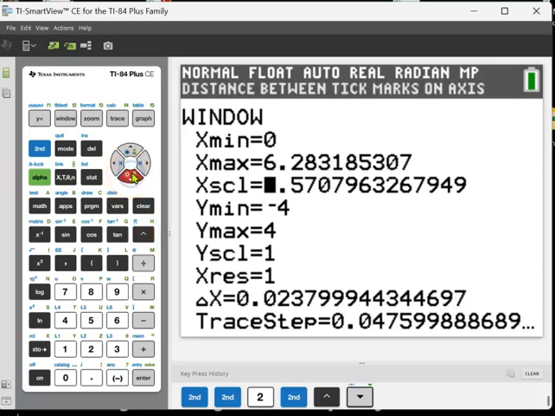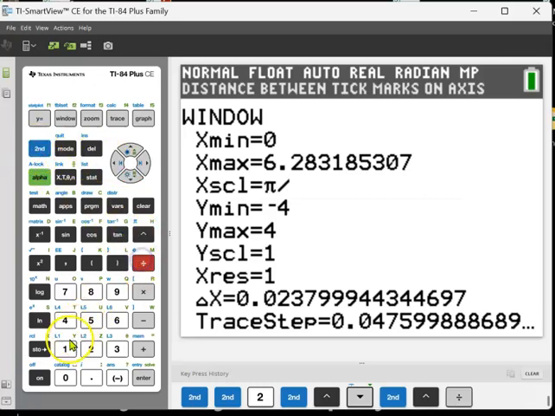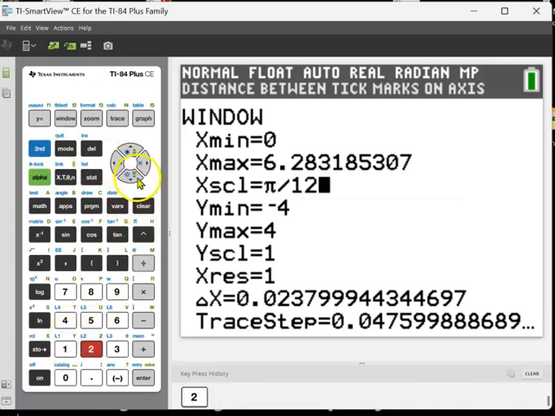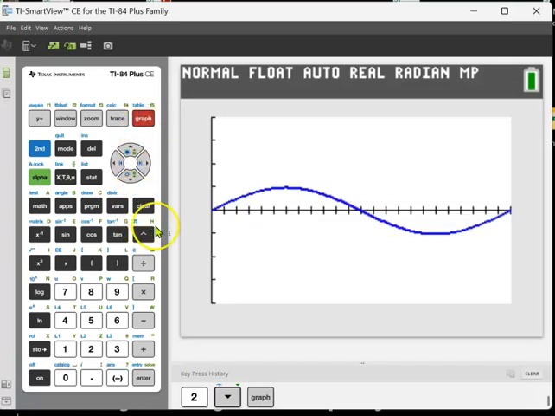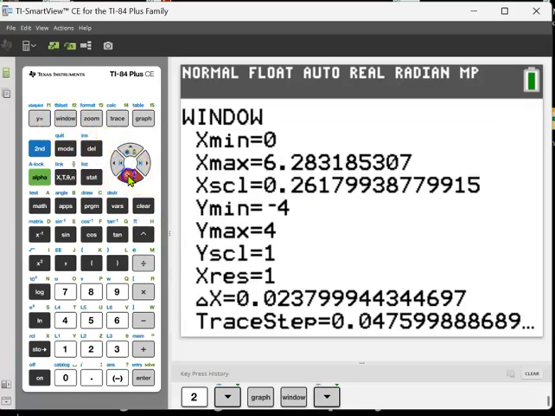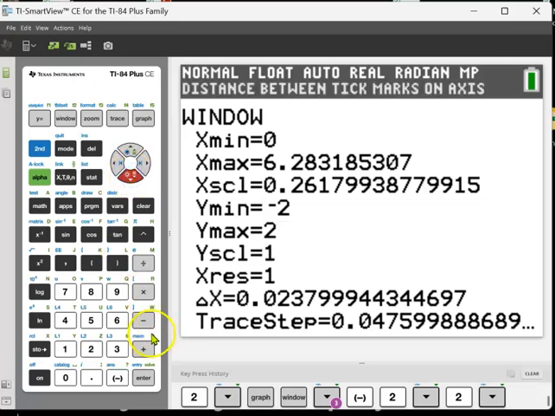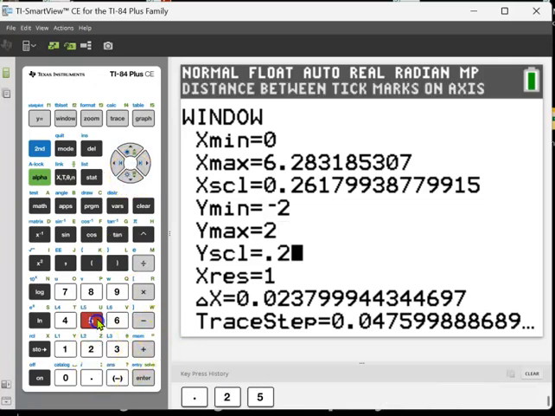There we go. And if we want to make sure to get all of the little marks like we saw before, maybe I change this to pi over 12. That'll make sure to capture all of the different unit circle values. So now if I do a graph, let's change our window. Let's make our y's a little bit easier to see. I'm going to go from -2 to +2. And in fact, if we want to make it look like our sheet, I'm going to go by 0.25.